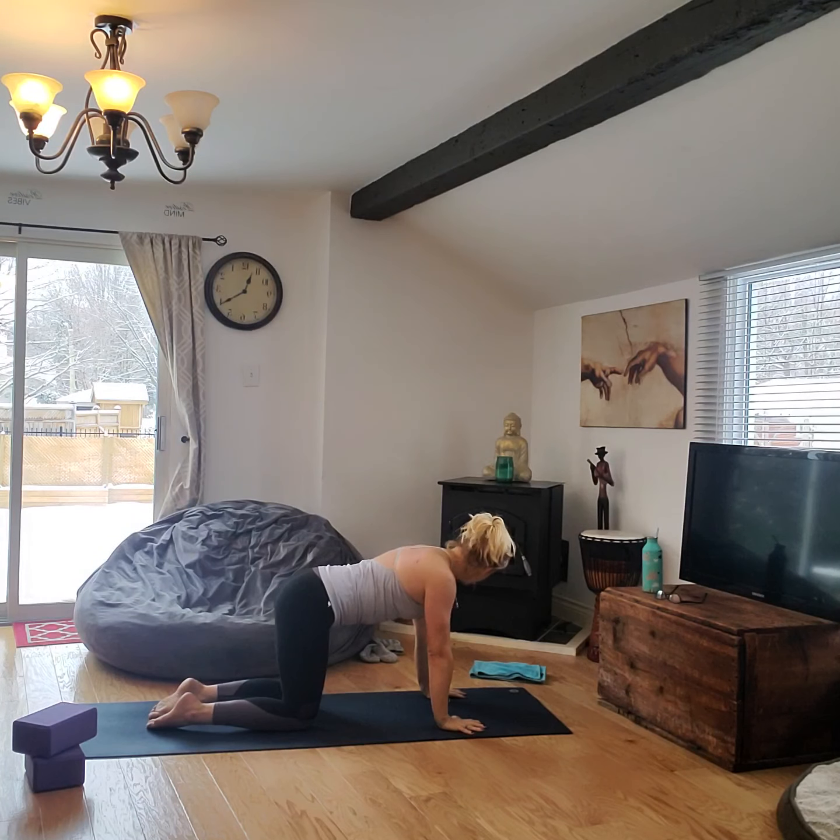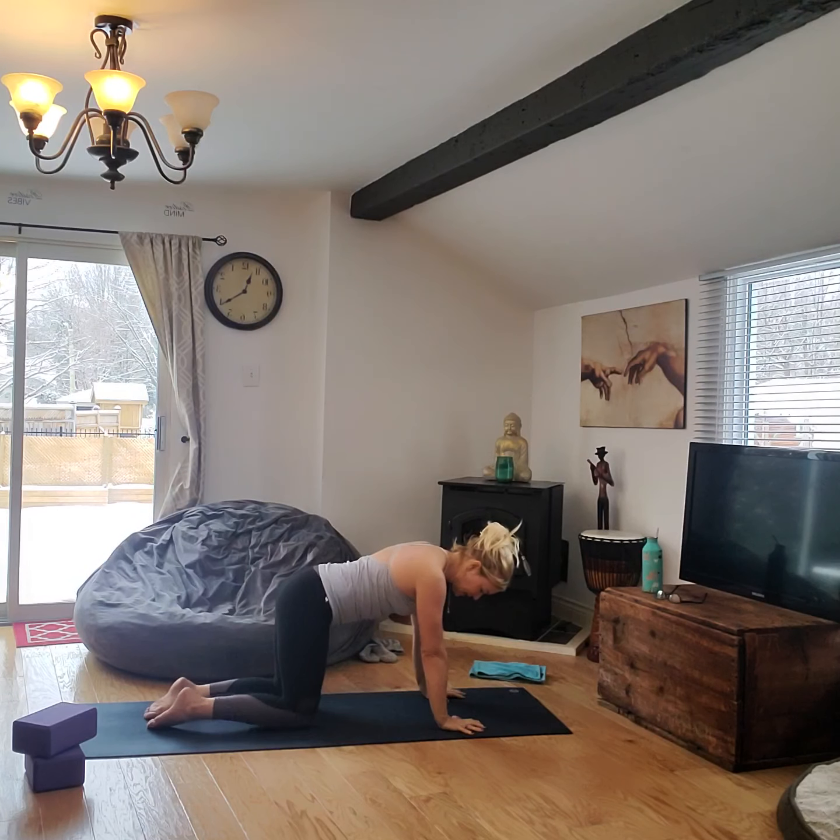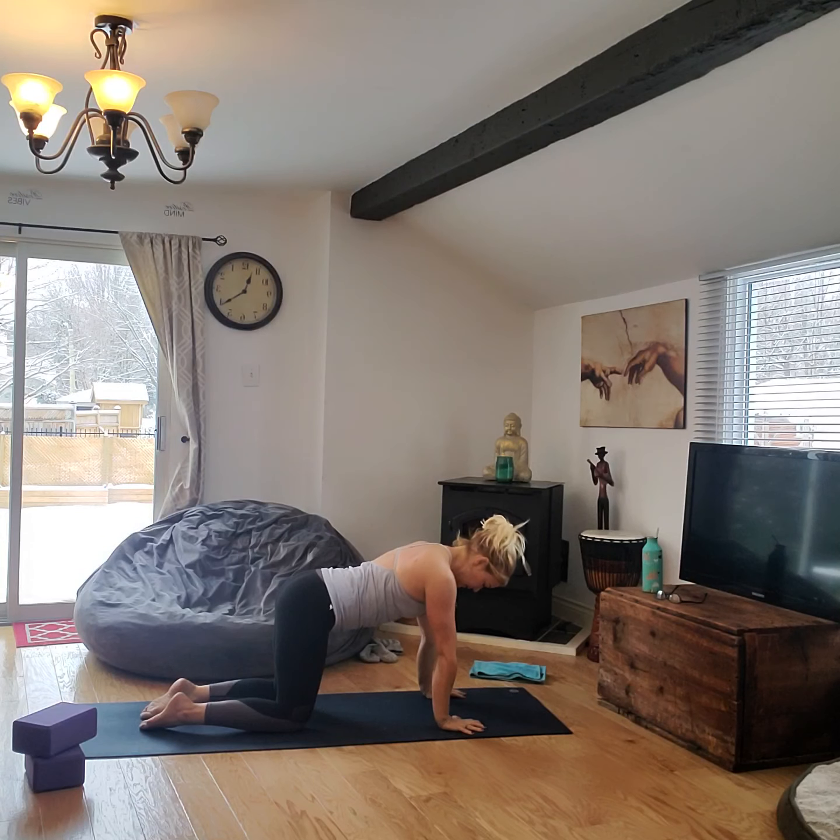Push into your fingertips. Push into your palm. And create that little air pocket in the center of the palm. Push into the base of the thumb, the base of the pinky evenly. Rotate your inner elbow, draw your belly up and under, and activate those forearm muscles just like we did when we were lying down on the ground and reaching for the sky.